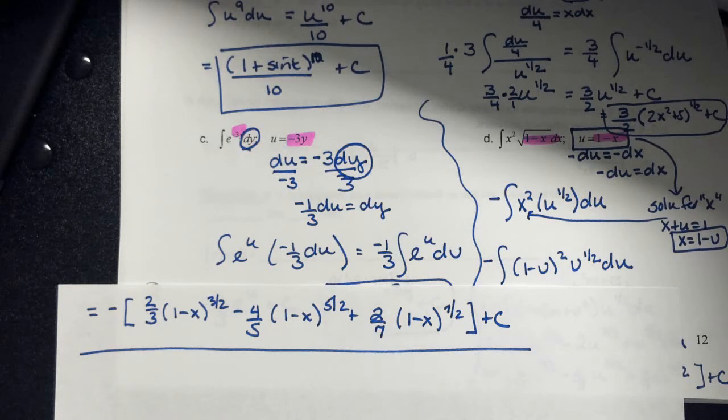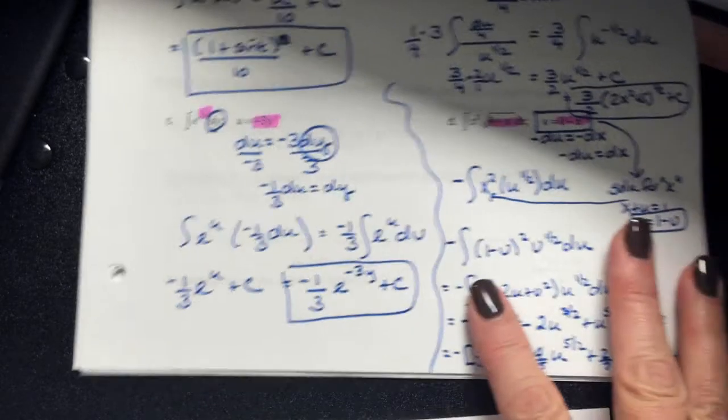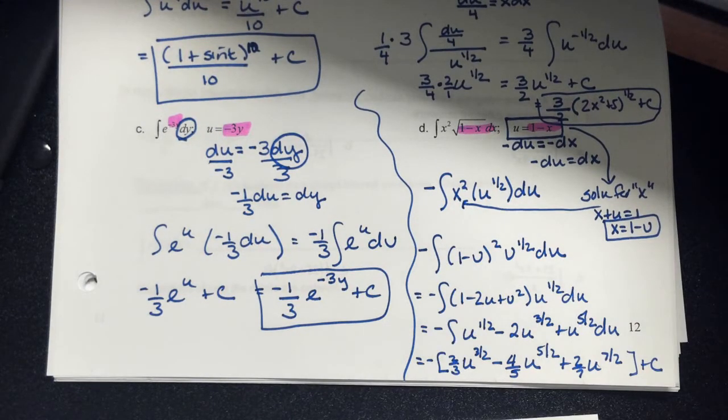Yes, Sam? Since you factored out the negative 1 and you integrated what was inside, wouldn't the c also be negative? It's a constant. Whether it's a negative constant or positive constant, it's still a constant. It wouldn't technically be wrong if you had the negative sign in front of it, but a constant is a constant is a constant. All right, in case you need to see my work, this is what I came up with. Any questions on that one?